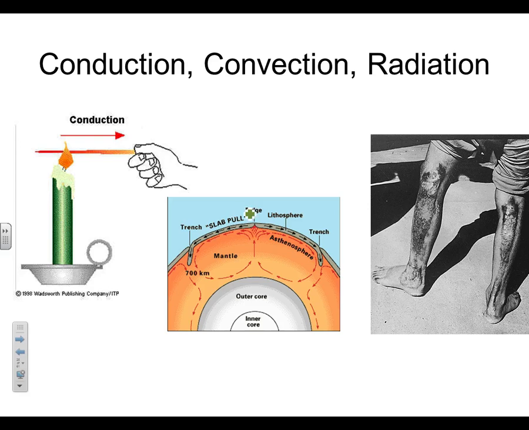That's really it. I just put some pictures here to show you, again, conduction. The fire is heating the metal rod. The heat works its way up, and then it gets hot. You are directly touching. We talked about convection cells in the plate tectonics unit. The heat from the core is transferred up to the surface through the movement of a fluid, in the asthenosphere in this case. This is a picture of some nasty radiation burns from a nuclear device, which gives off radiation that can cause burns. Make sure you have your definitions there, and write down an example or two for each of those three heat transfer types. And that's it for this short section.